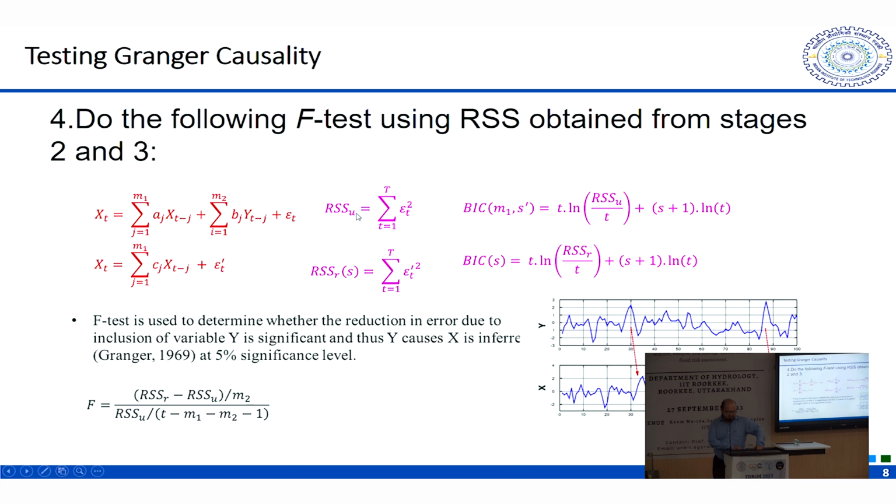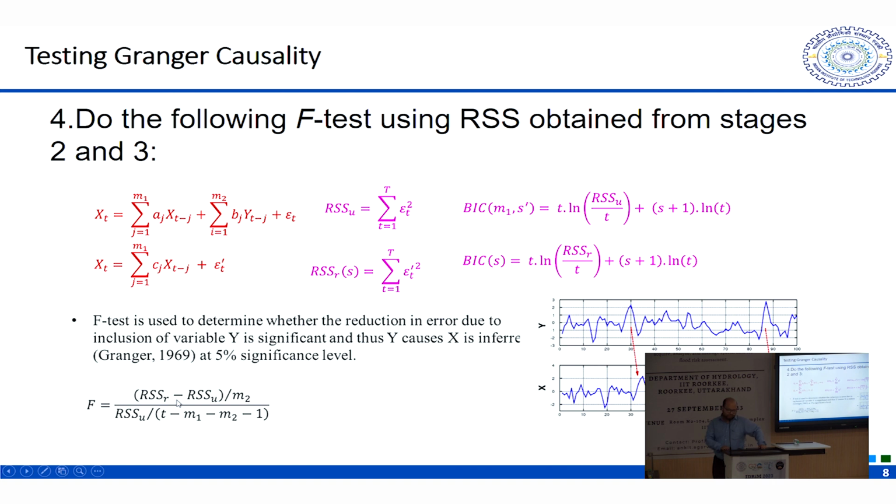This RSS is the root square error for this full model, which incorporates both source and target variable. And we have this target variable. This is given in the root square error, and this is the total sum of square. And the F statistic has a very significant interpretation in different hydrological systems, which we will discuss later. So this is the test statistic, and we try to find its significance.